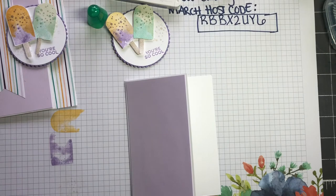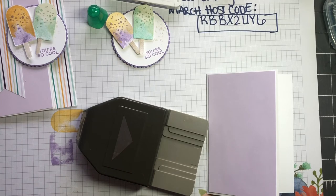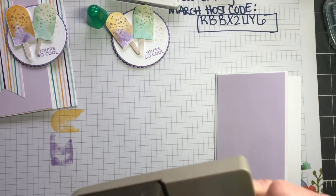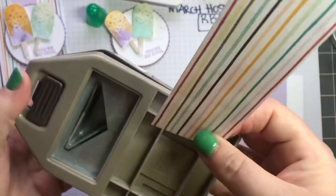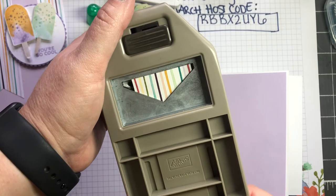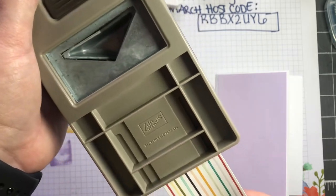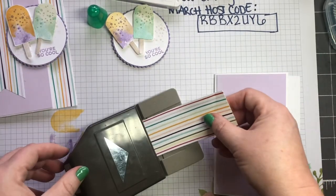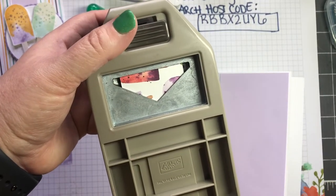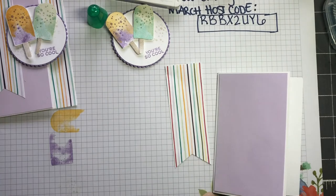Okay, now we're going to bring in our triple banner punch. And then the 1 3/4 by 5 inch piece here. And then we'll just trim off this edge. And again, like I had mentioned, you're going to want to flip your punch upside down just so you can see where it lines up, to where it lines up just evenly. Okay, Tammy, let's put you in correctly and then flip you over and see where you're at. There we go. And voila, nice little perfect edge.